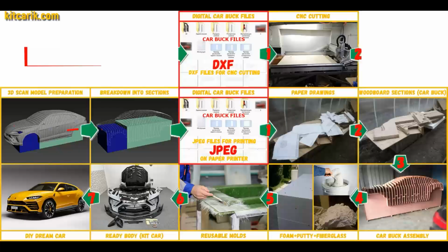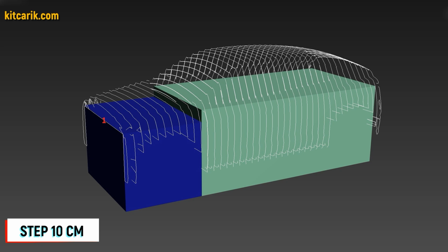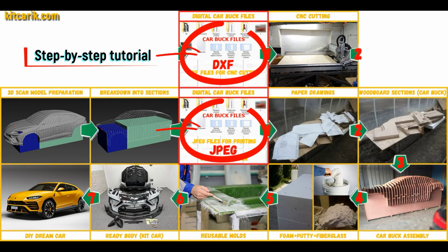Great technology. After that I divided this 3D scan model into sections. The standard step between the main car buck sections is 10 cm. The step for front and rear sections is 5 cm. Then I saved the digital car buck files in JPEG and DXF format.